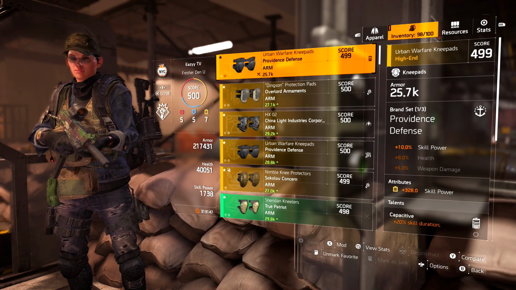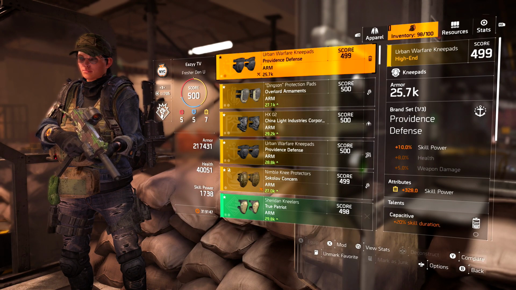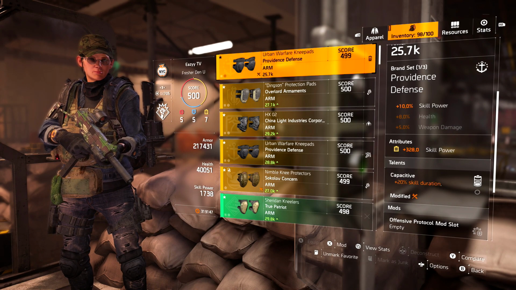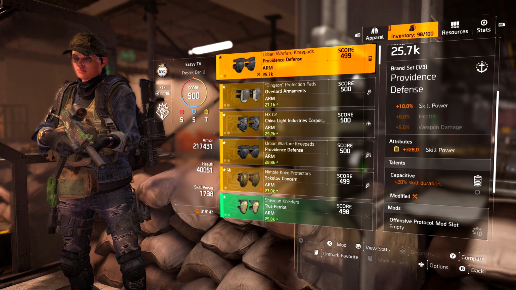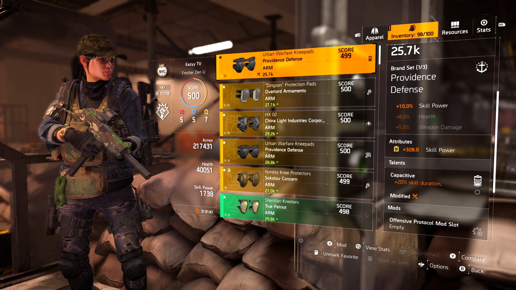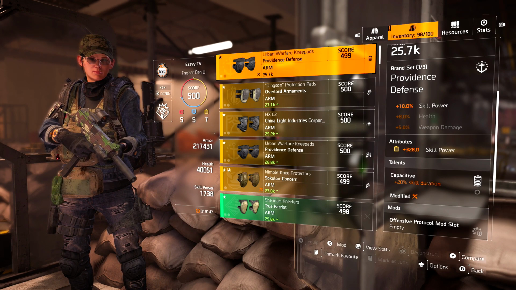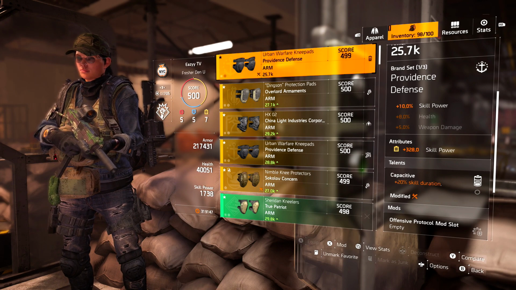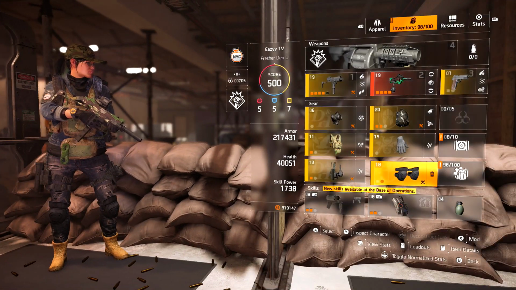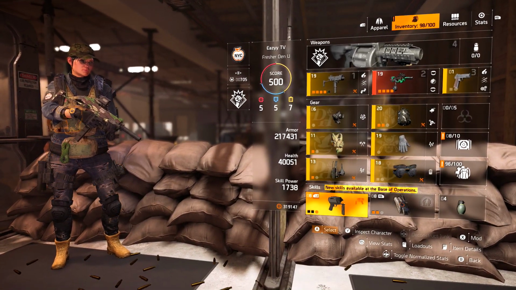Knee pads is Providence knee pads. You do not have to go with Providence knee pads. The only reason why I want Providence knee pads is because they do have skill power and they have skill duration on it. I kind of wanted my pulse to last a little bit longer, so I went with those two. You can use whatever you want to. You don't have to use these knee pads. And like I said, that does not have a mod on it.